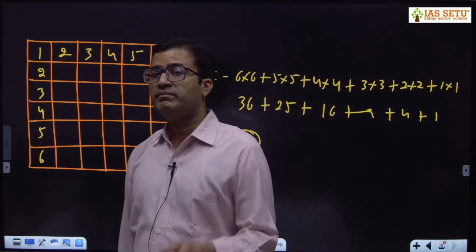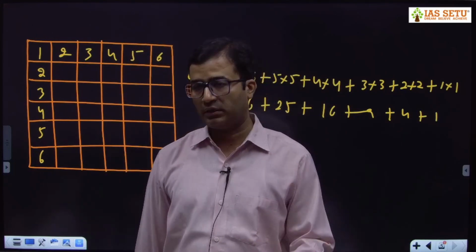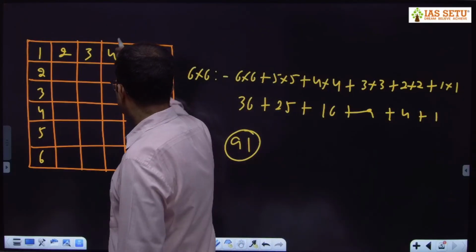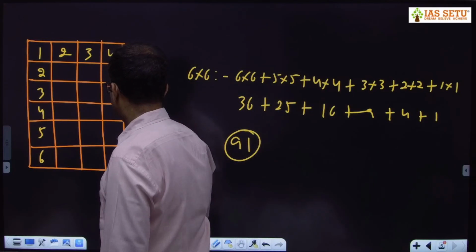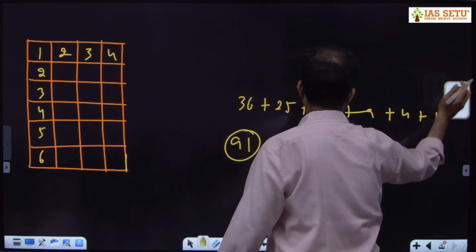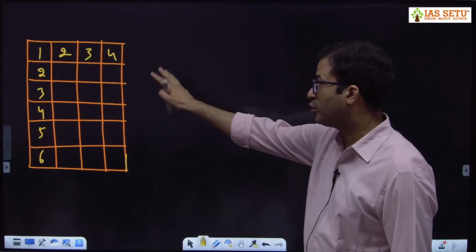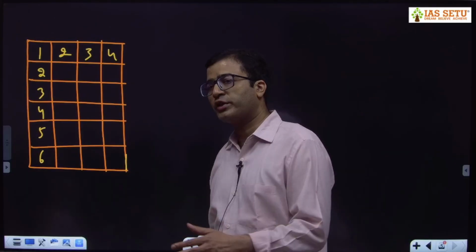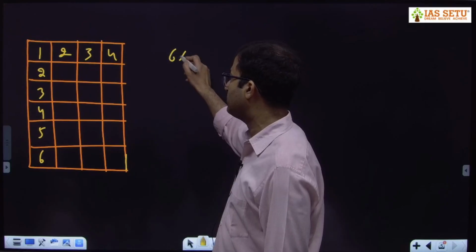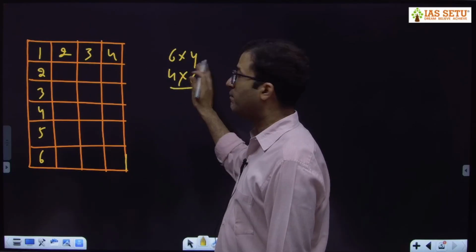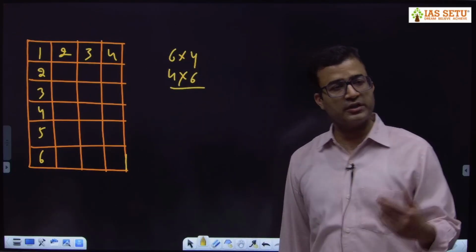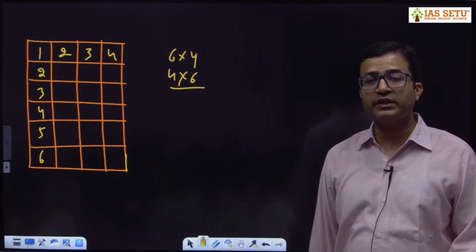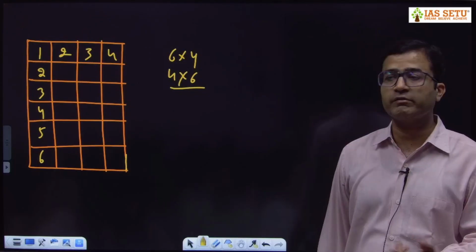Type 2 is where the number of columns and the number of rows are not equal. We have done n by n figures. Like here, number of columns 4, number of rows 6. And in our topic, it doesn't matter whether you take the column first or the row first. You can name it as a 6 by 4 figure or a 4 by 6 figure. My answer is the same. Doesn't matter. First you take column, first you take row, we get the same answer. But the point is type 2 is where your number of columns and number of rows are not equal.